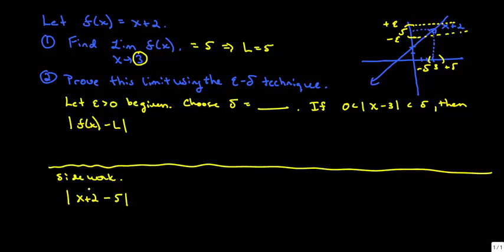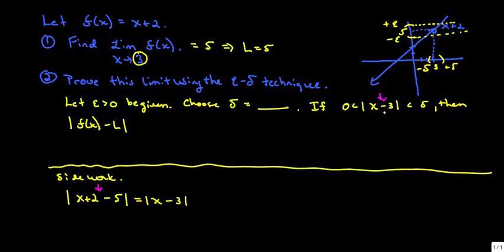We're going to try to get this guy right here to look like this guy up here. That's what you do in all these proofs. You want to make this look like this. Sometimes it goes very quickly, like in this example, but in other examples you've got to play around with it a little bit. And you have to use some inequalities, maybe the triangle inequality, or whatever the situation calls for. So this is equal to the absolute value of x minus 3, because 2 minus 5 is negative 3.